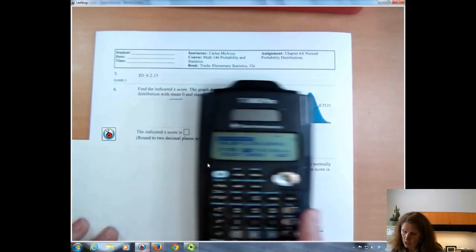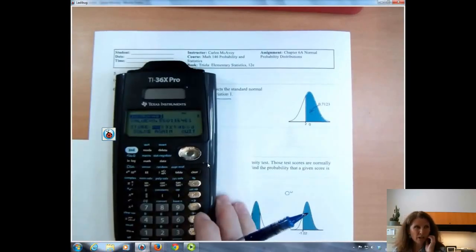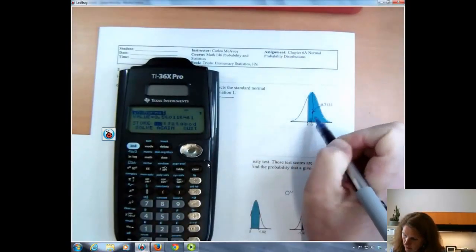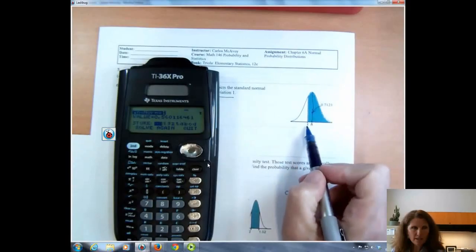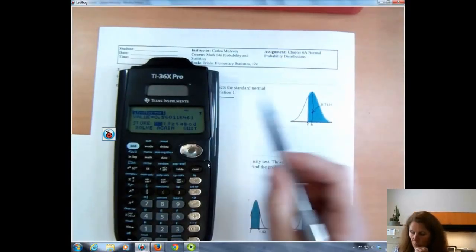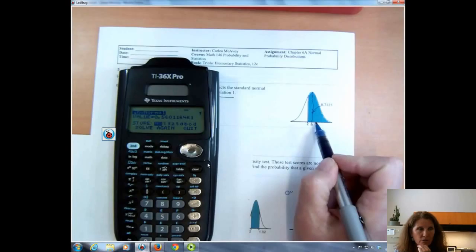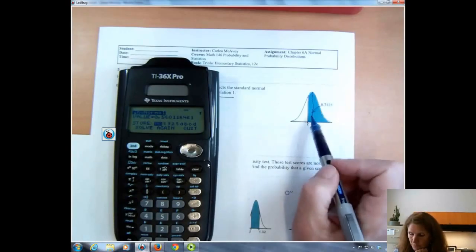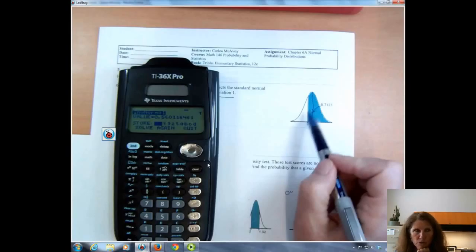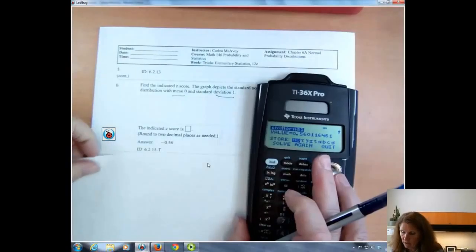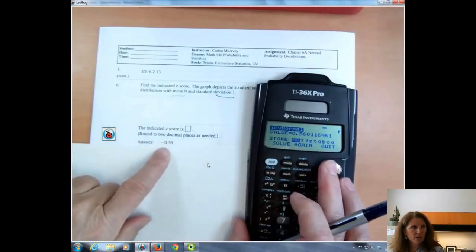Now, here's where I want to be careful and why I want you to look at the picture. Here's where my mean is. That would be a z-score of 0, right? My z is to the left of that. But when I put that into the calculator, it gave me 0.56. 0.56 would be to the right of that, right? So what's happening? Well, your calculator, when you're doing inverse normal, always assumes that you're interested in what's to the left of that. So they're always assuming it's to the left. So I'm not going to get the answer of positive 0.56, I'm going to get the answer of negative.